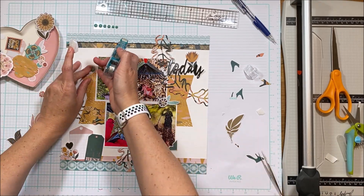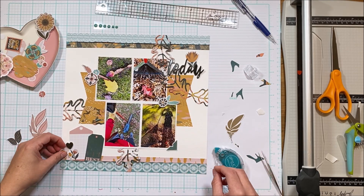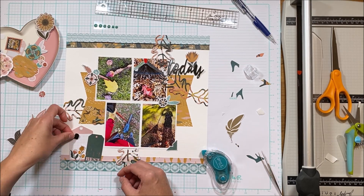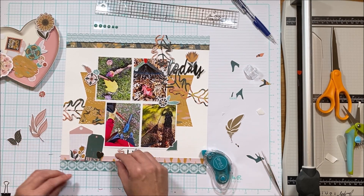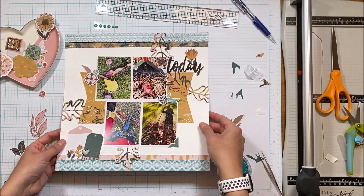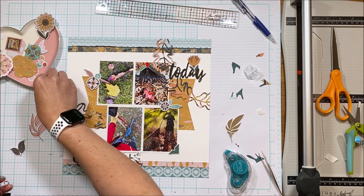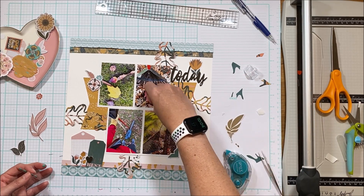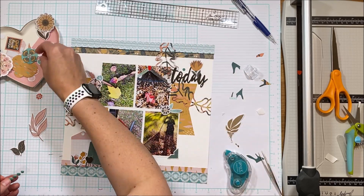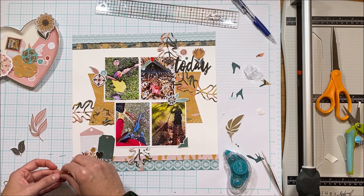I can't create a layout without using some foam adhesive, so I've popped up a few of those florals. I will also tell you that off camera I am going to use some of Scrapbook.com's glitter glue and I'm going to put that instead of the enamel dots in the middle of the florals. I had gotten a really sky blue and didn't use a lot of that color in this layout, and I really wanted that glittery look — so in the close-ups you'll see how that turns out.